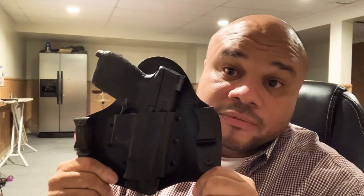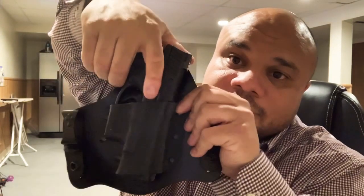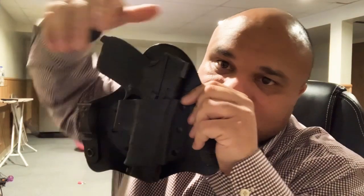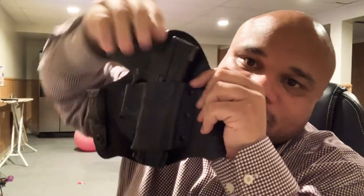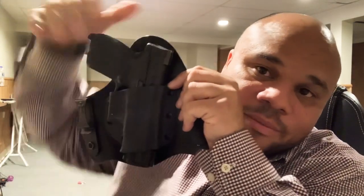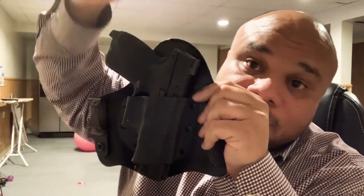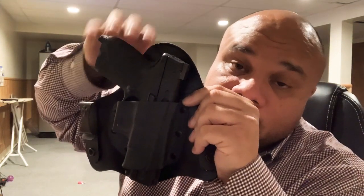The M&P 2.0 fits this Crossbreed Glock 19 holster. Look at that. It's a little retention, but it's not much. It gets in there. I don't have to buy a holster, y'all. I do not have to buy another holster for this M&P. So, the Crossbreed Glock 19 holster fits the M&P 2.0 Compact, Taurus G3, Glock 19. It also fits.